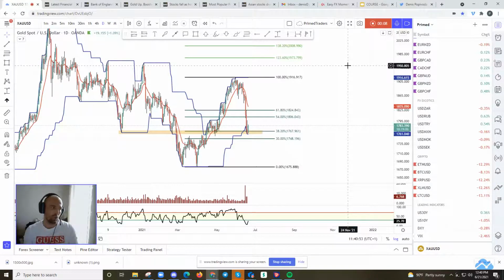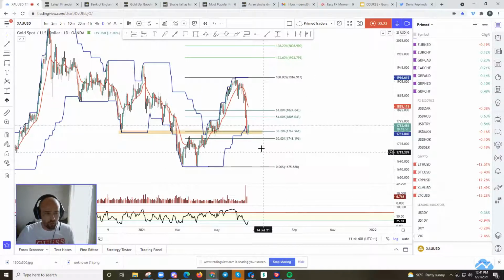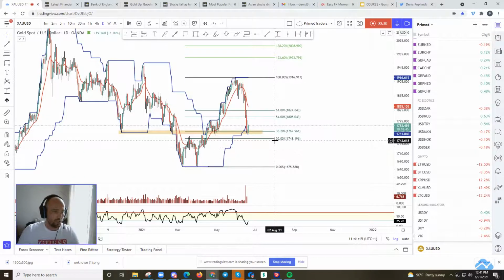What we're looking at is the gold daily chart. Now, before I go into this, I will explain very quickly how we trade at primetraders.com. Rarely do we look to stay in trades for too long. We did have a couple of trades on gold this morning. We use tick charts on cTrader to do this, but 90% of our analysis comes from TradingView.